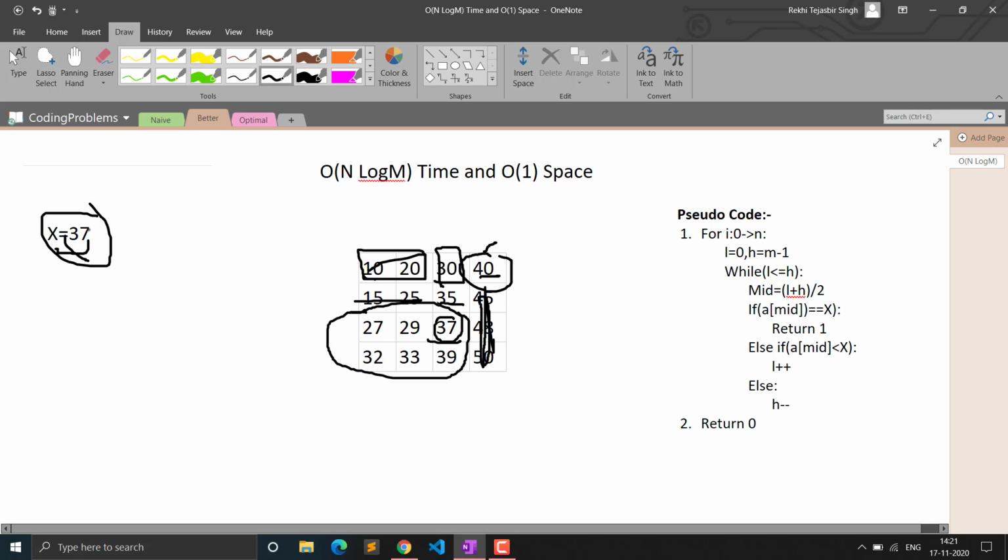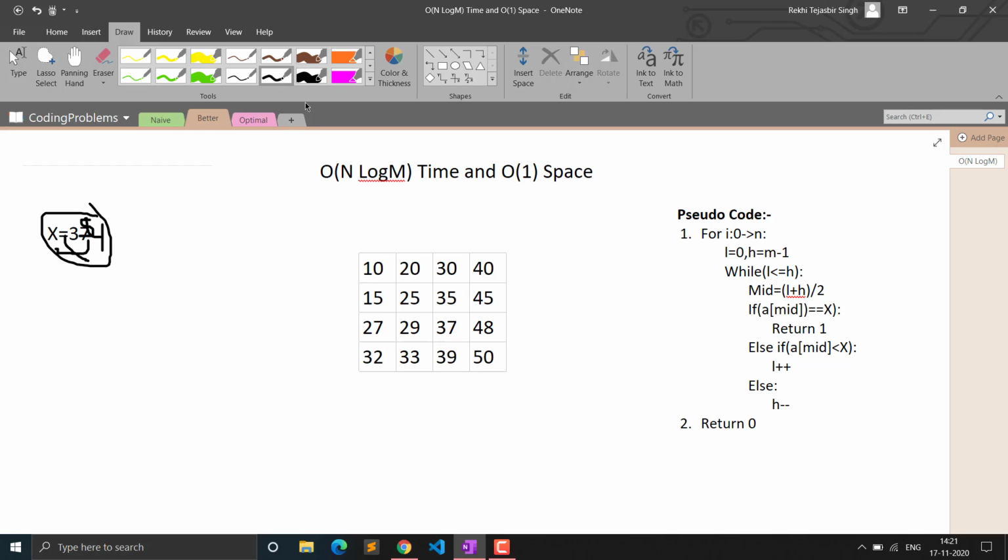Otherwise, if the element we are searching for is not there, like if here we have 34, just for example, and we are trying to search the matrix for a particular element that is not there in the matrix, we will end up having our pointers go out of bounds. That means we have not found the element. So we can simply return 0 for that condition. Now here, if you see carefully, we were using all our row and column sorted properties.